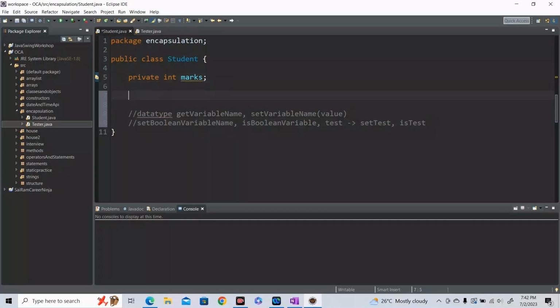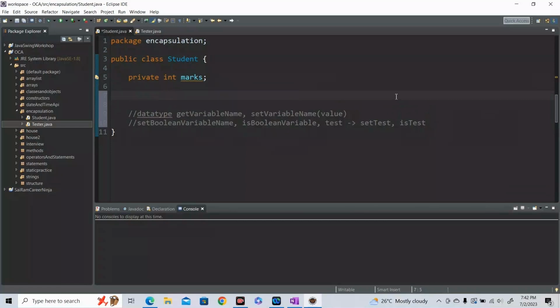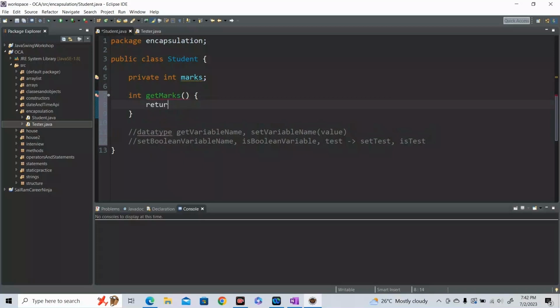So let us create the getter and setter methods for the marks variable. Let's start easy. Let's create the getter method first. The getter method will return a value which will be this marks, right? So it will have a data type, which is int, right? I'm going to say int getMarks, and we're just going to return this.marks.